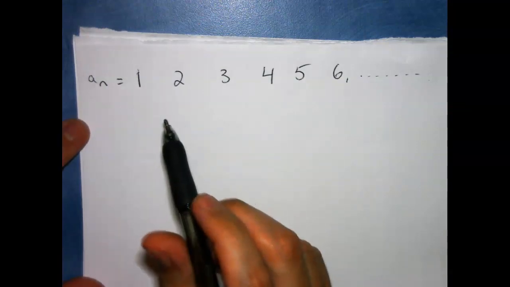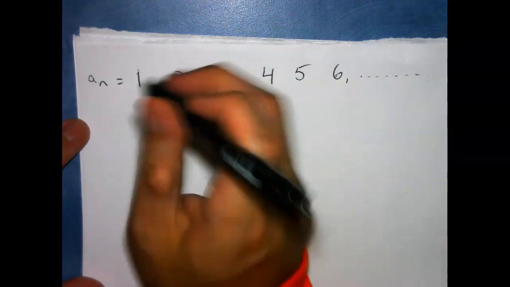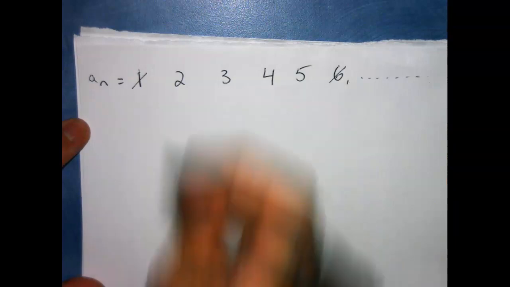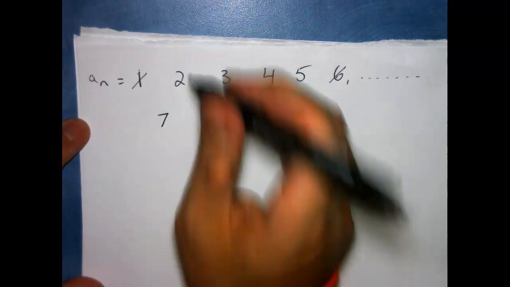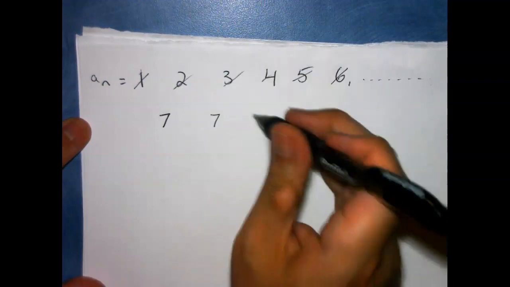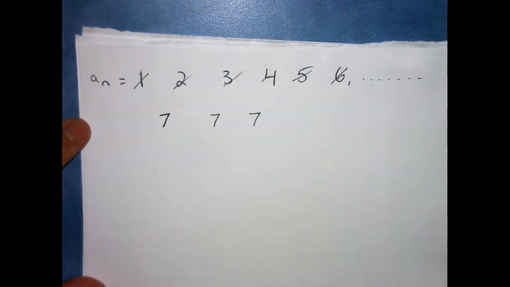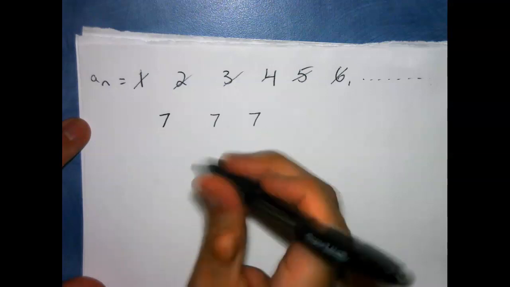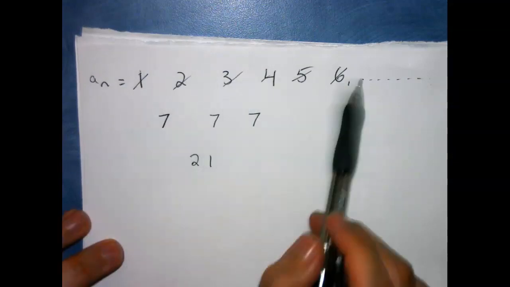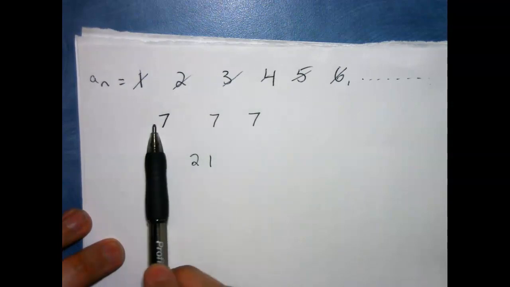What I'm actually going to do is cut these off into pairs. So I'm going to take the farthest one and that one. 6 plus 1 is 7. And then notice this. 5 plus 2 is also 7. 3 plus 4 is 7. And now I could just add those, 21. So this adds up to 21. Notice that there are 6 terms, but 3 of these pairs.